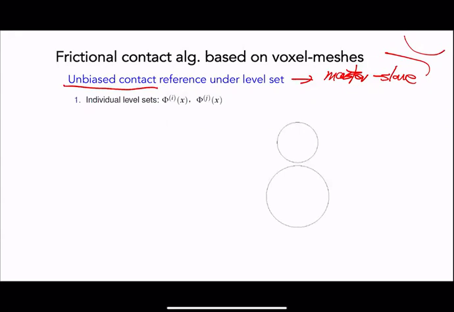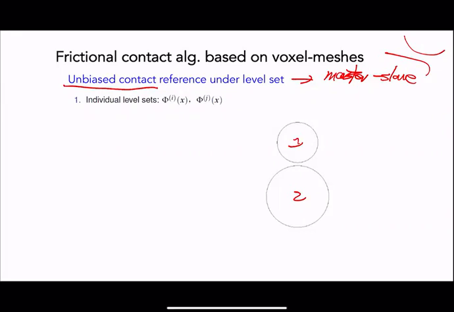There is no distinction between master-slave interface, but we have an unbiased reference point in between the two particles, 1 and 2, that tells us where the reference is. From the reference point, we can compute the relative displacement of a point set on the boundary relative to that reference point.